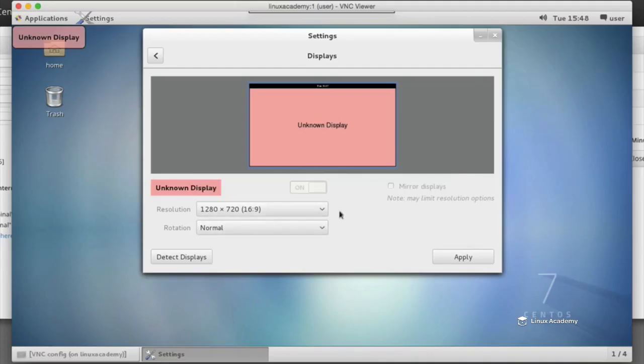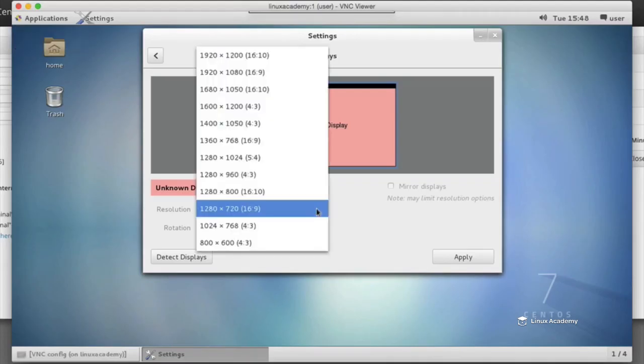The reason I want to show you this is, let's say that you are on a lower resolution browser. The default resolution of the VNC setup for the Linux Essentials server is currently set at 1280 by 720. But let's say the resolution on your laptop or desktop, whatever you're connecting with via VNC, is that same resolution, or even smaller.